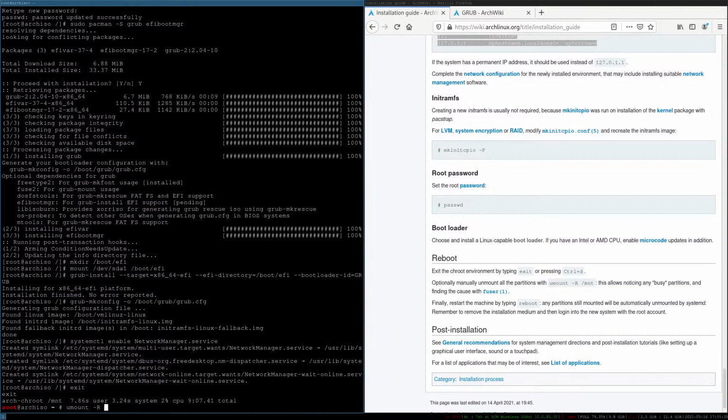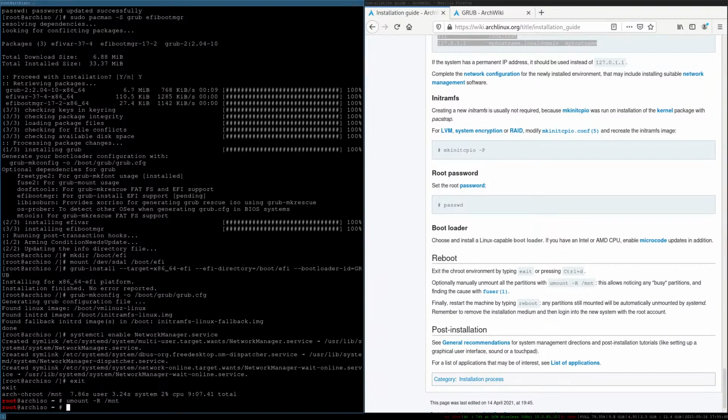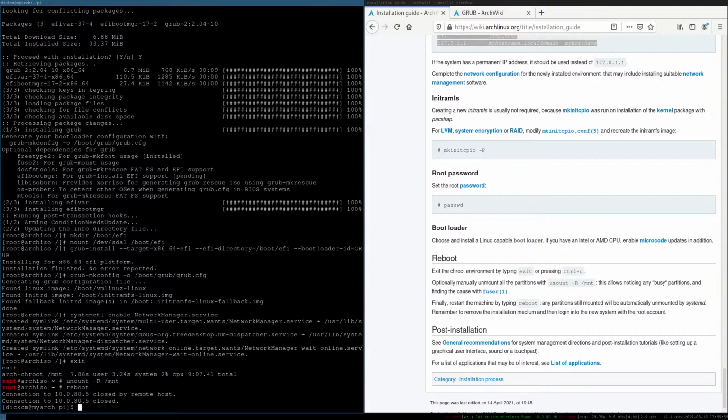Unmount. And reboot. As I'm connected by SSH to the original laptop, maybe I will lose the SSH connectivity on this laptop, but I will reboot and I will come back now. It's closed now, it's rebooting here. You are not watching it, but I will come back in some seconds.